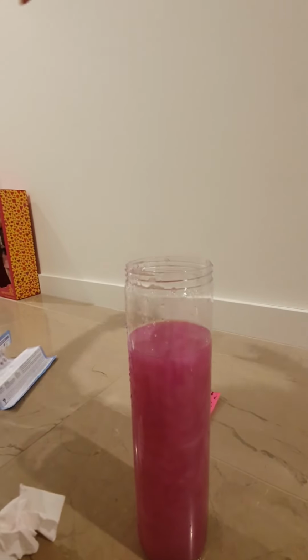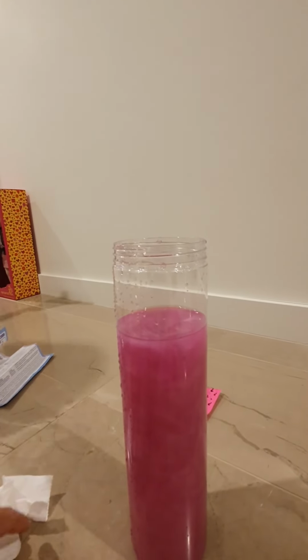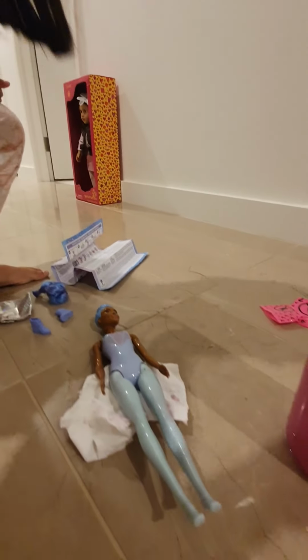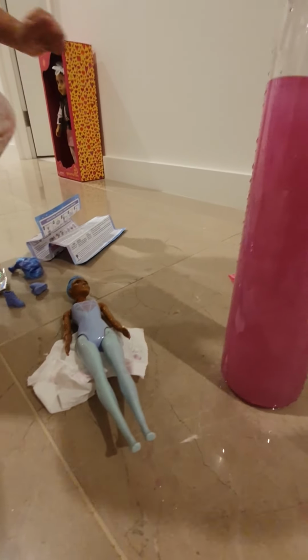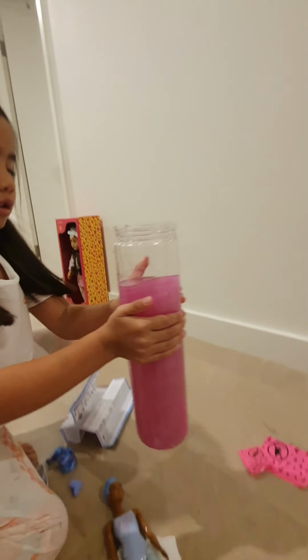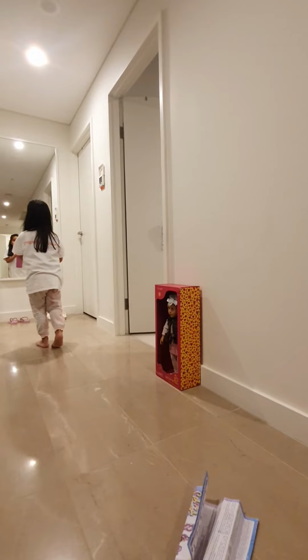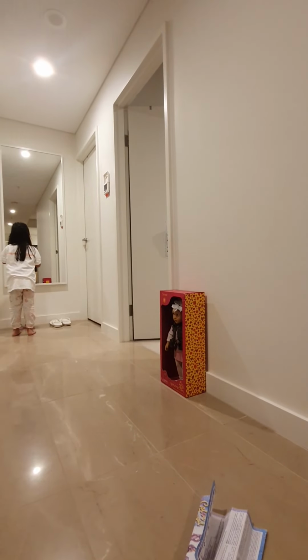Okay, let me do this one, and then can you clean up? Let me just get this one. Oh, where should I put this? Just put it here. And can you wipe that? Yeah, put it there. And then let me get the water and put it at the bin. To the sink. Okay. There are so many, and I can't believe this.